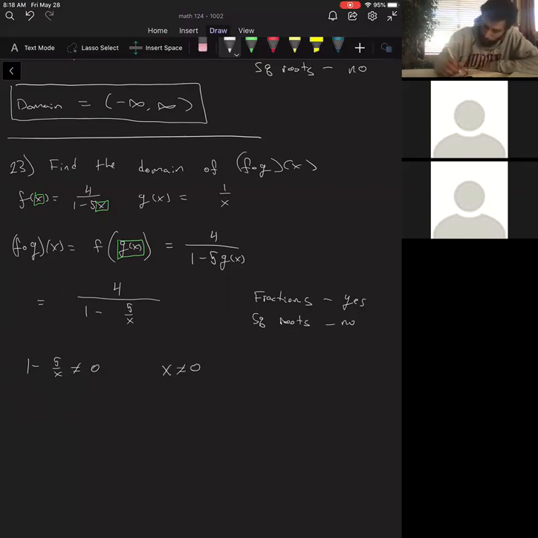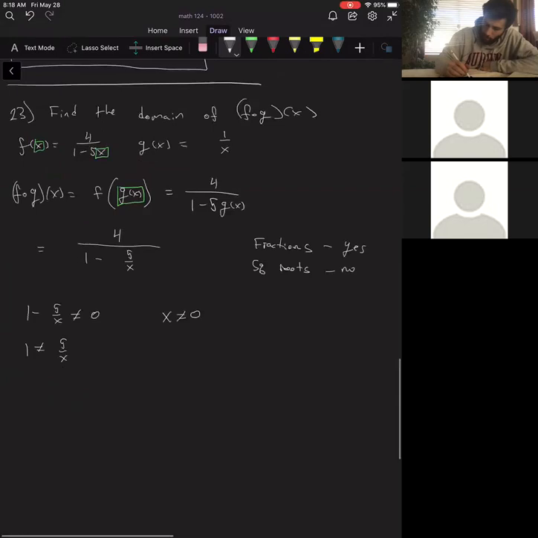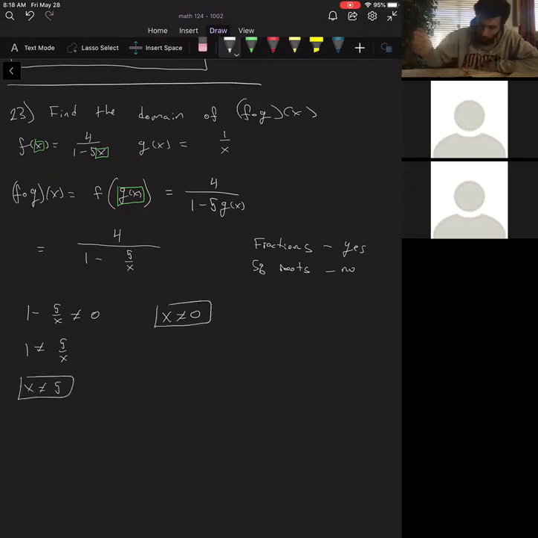So what happens in this left equation? Well, let's solve for that. We can add the 5 over x over, so we're going to have 1 can't equal 5 over x, just from adding 5 over x to the other side. Then we multiply by x on both sides, so we get x can't equal 5. And then over here, nothing to do, just x can't equal 0. So we go to our number line. Here's 0, here's 5. Can't be these numbers, so we put circles on them. And that's the only situation that has a problem. There are no square roots, so we can't do anything there. So the only issues are 0 and 5.